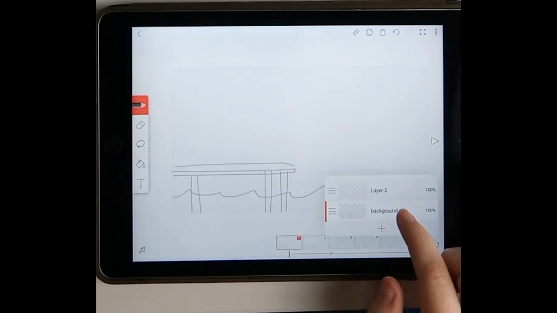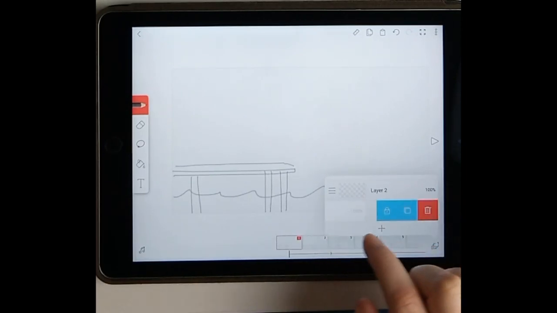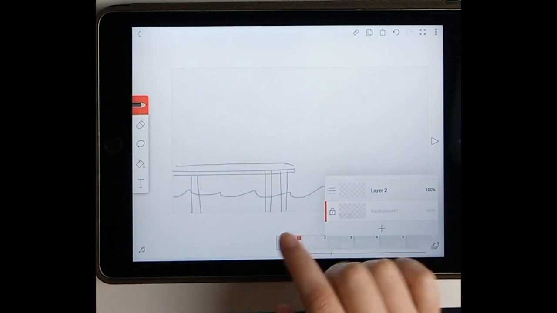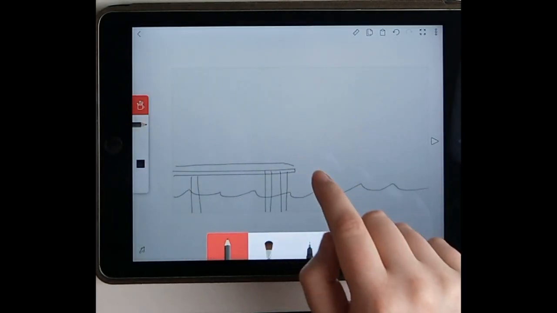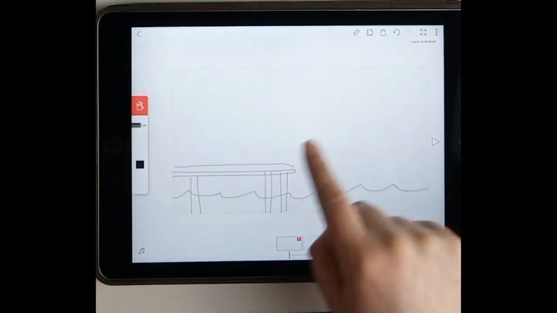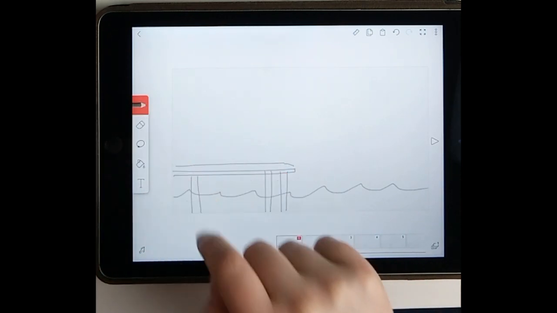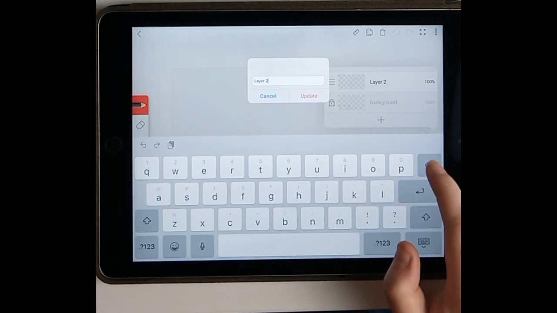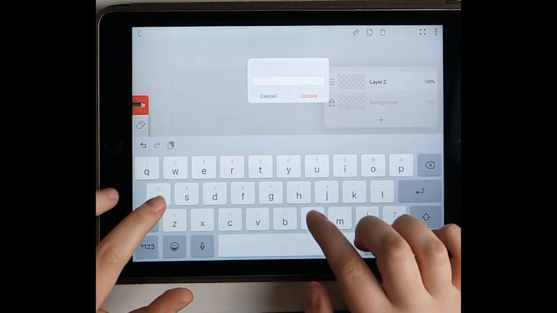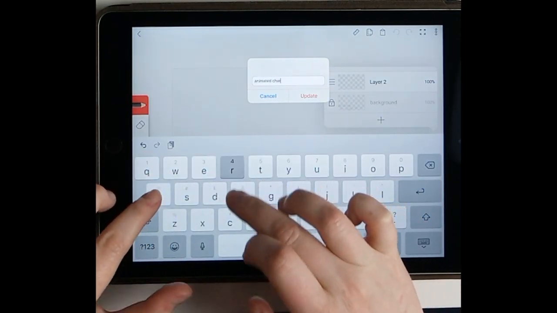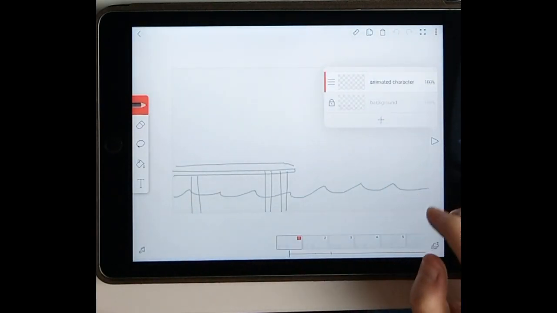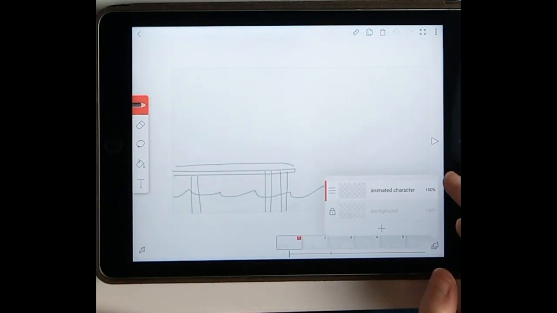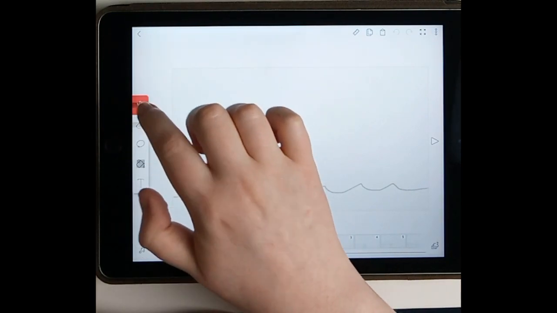And we're going to go into our layers and make that background layer locked. So now when we try to draw on it, it can't be interfered with or changed. And then we're going to go into our second layer, which is laying over the top of the first one, and we're going to make that the animation layer, and that's where we're going to do all of the drawing without having to worry about the background changing. And we're going to keep that layer unlocked.